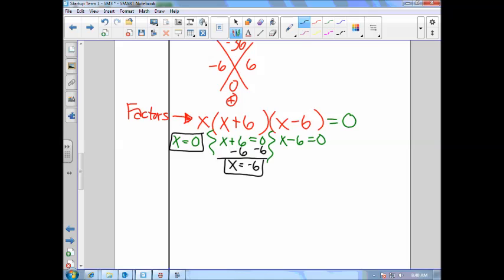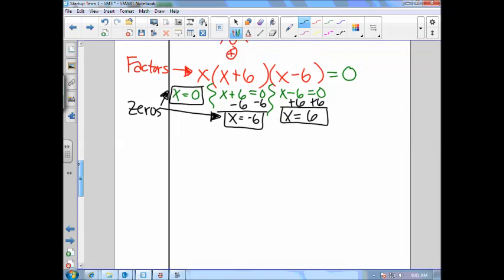Okay, Benito, what do we do with inverse operations on our third factor to solve for x? To both sides. So the answer here would be x equals 6. What I've just boxed up, these 3 are called the zeros. So factors was the step above, where they were still in parentheses. Once we set it equal to 0 and solve for x, we get what are called the zeros. These are also roots, these are also x-intercepts, and these are also solutions to the equation, if we set it equal to 0 and make it an equation.